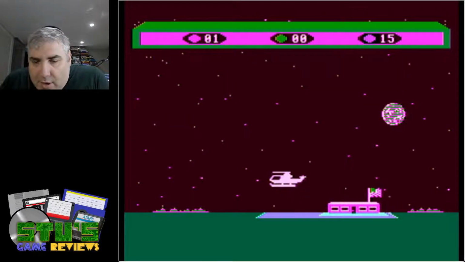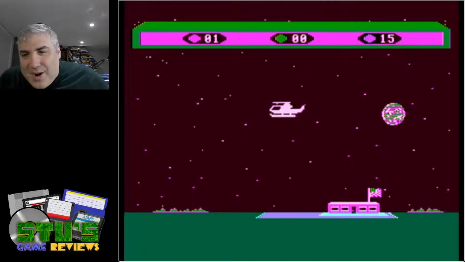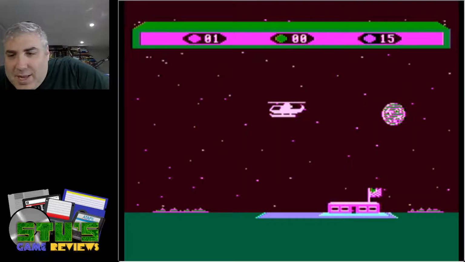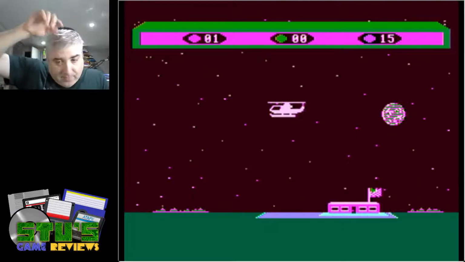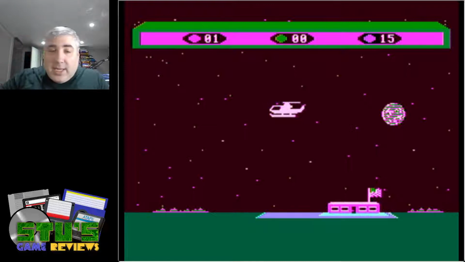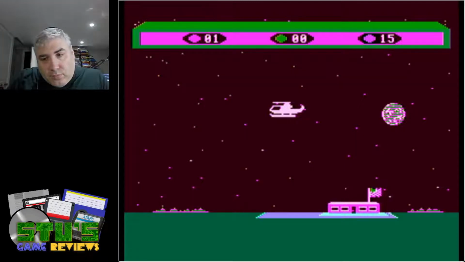Wait a second, let me read this. Lester says this game can be addictive, especially once you work out the approach. Yeah, that's right. As a kid, I remember flying like this and shooting them. But in this game, at least in the Atari version, you can't do that. You can only take the tanks out if you're facing straight to the camera.